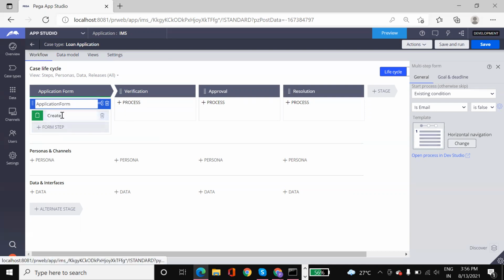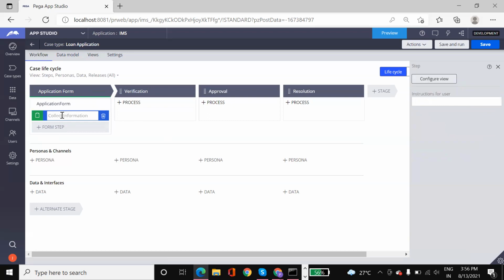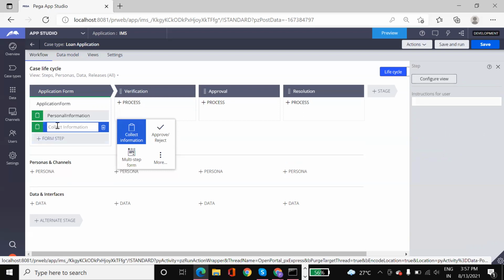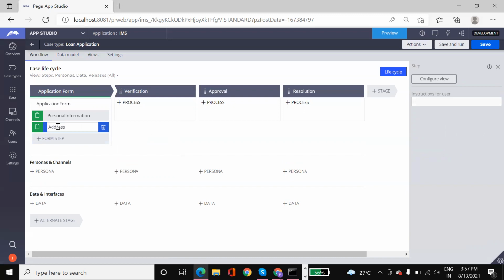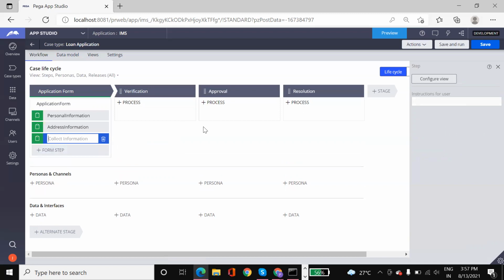Okay. Now for the first step, the name would be something like personal information that we are going to capture. The second thing would be address information that I'm going to capture. And then loan details.